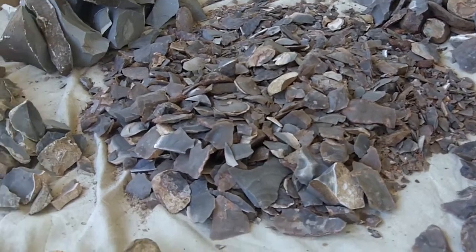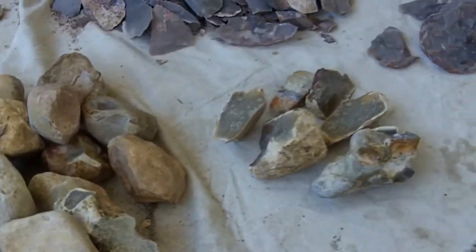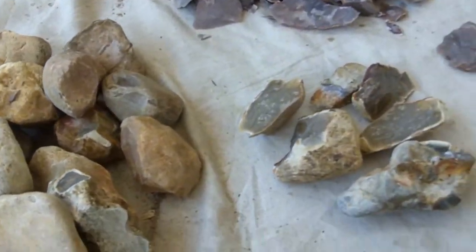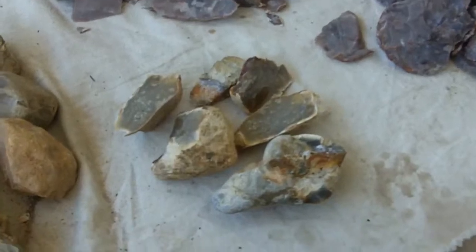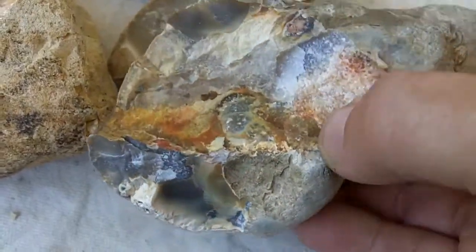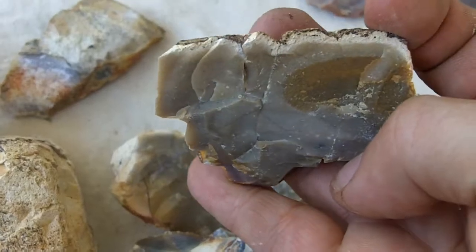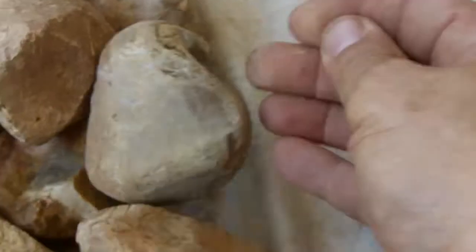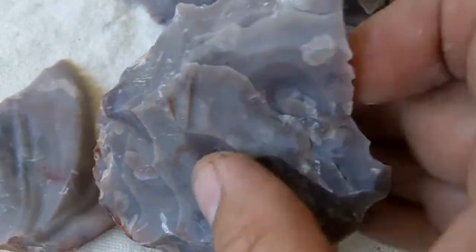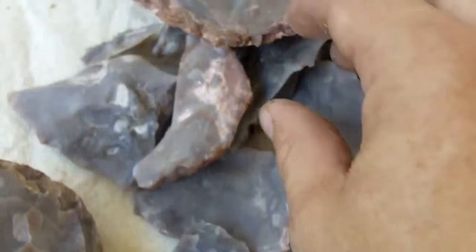There is some other gravel mixed in. I think this is Uvalde gravel. My latest batch was this Uvalde gravel here. I think I figured out why some of the stone breaks up. This is raw here, and I broke it open and you can see that it's already cracked on the inside - before I even heat it. They might look fine on the outside, but once you break them open, they could be cracked like this, and then when you go to heat them, they break up. It doesn't matter if I heat this slowly or quickly - it breaks up the same way.